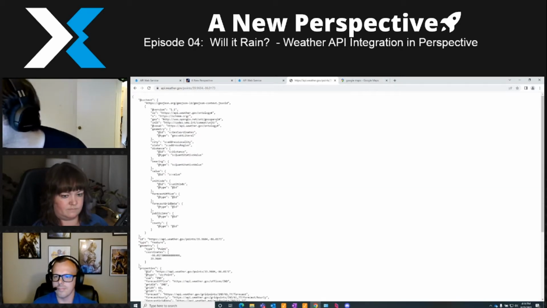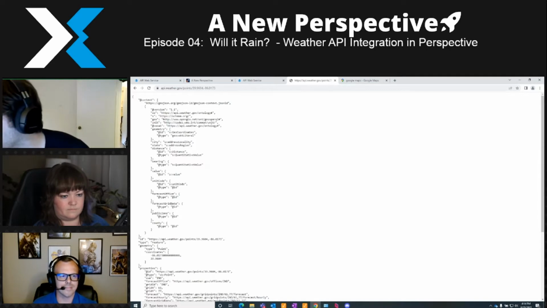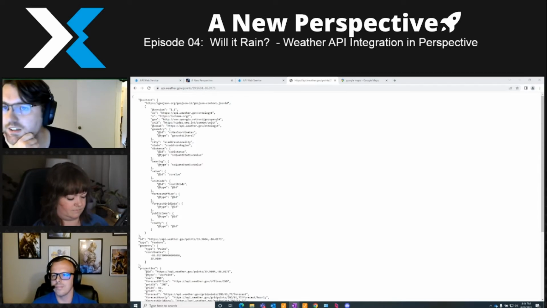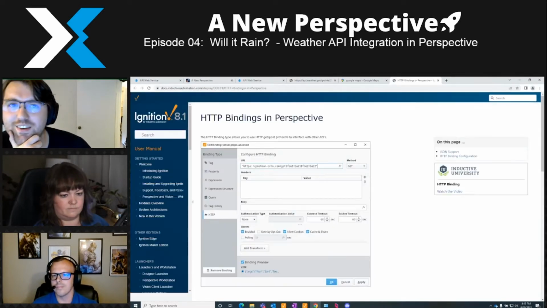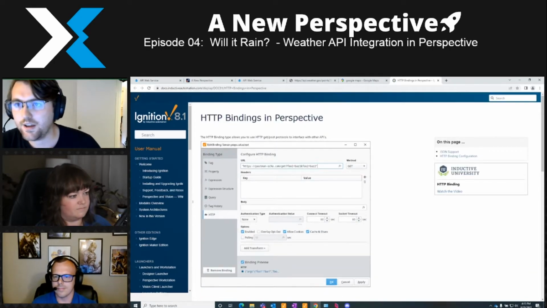Next I'll show kind of how we can put this together. If there was any feature of Ignition that is to be featured in this development, it would be this HTTP binding.